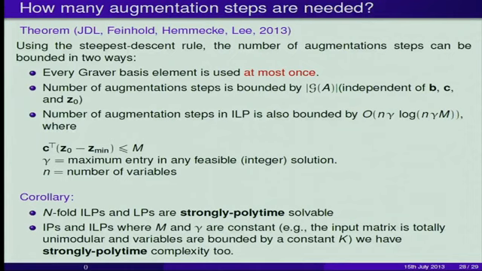This is interesting from the point of view that for linear programming, we don't know whether it's strongly polynomial time or not in general. There's a few cases where it's known to be strongly polynomial, and this is one more of them. And again, if you have some nice bounds, say m and gamma are constant for your particular instance, then you also have a strongly polynomial time algorithm for those matrices. So say, for example, if your input matrix is totally unimodular and you have variables bounded by a constant. So that's one nice thing that you know about the number of steps you're going to need once you have the Graver basis, how many times you are going to need to jump.